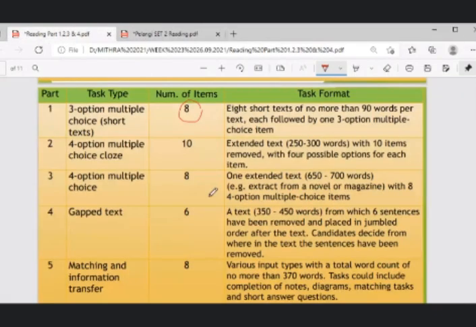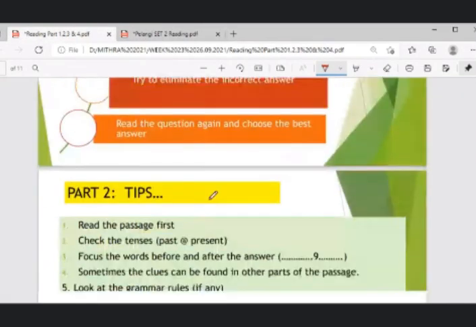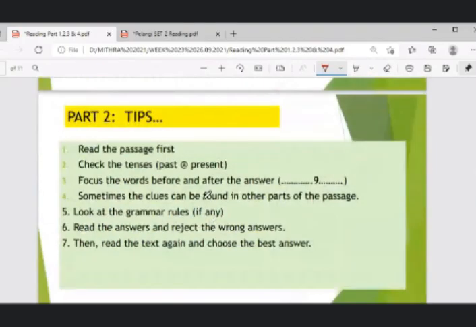Let's move on to the second part. இது கொஞ்சம் கஷ்டமான part because here you will be tested in terms of grammar and vocabulary. Okay, so part 2 வந்துட்டு நீங்க பாத்தீங்கன்னா you have to read a passage. இது ஏற்கனவே நான் சொல்லியிருக்கேன் உங்களுக்கு. So I'm just giving you a revision pack today.